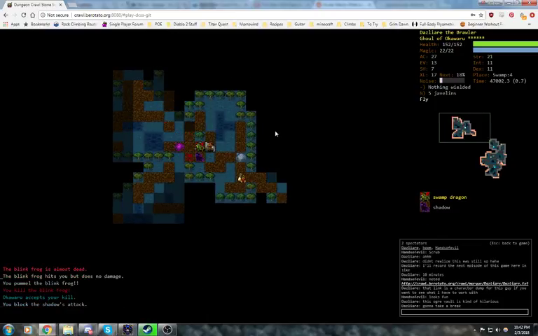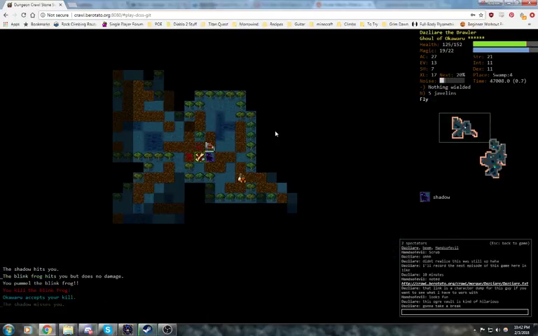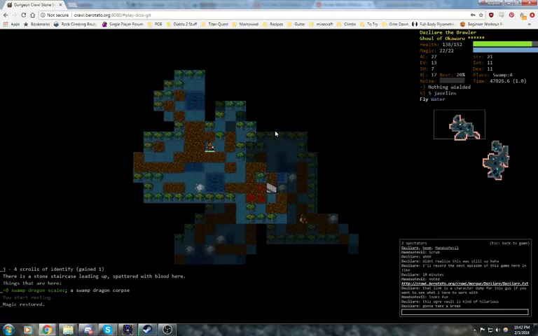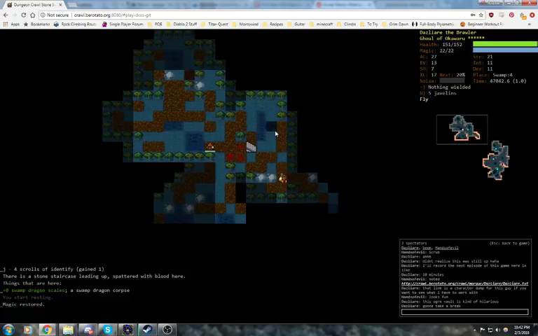A group of blink frogs. Now, like I mentioned in Lair, those can be really dangerous. Not so much at this point because we have 152 health, but definitely something to keep in mind. We don't want to be getting overwhelmed, especially in Swamp 4.